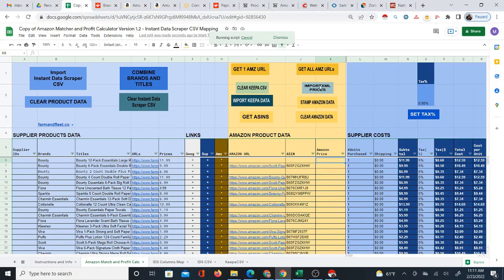And then you also have this import XML prices, which works sometimes, but it's not as good as using Keepa. It's kind of a substitute that works at least on some of the Amazon links. So you can try that as well if you don't have Keepa, but I can't guarantee that it's always going to pull up the price. It has more to do with it being a Google Sheets thing. So as you can see right now, it's not found. Another time, see, now this turned into a price, so that's how it is. It's a little iffy, but it's an option that you can use. But I really suggest uploading the ASINs to Keepa and then importing the Keepa data. That is your most dependable option using the Keepa data features.